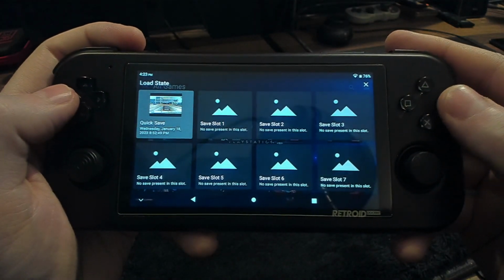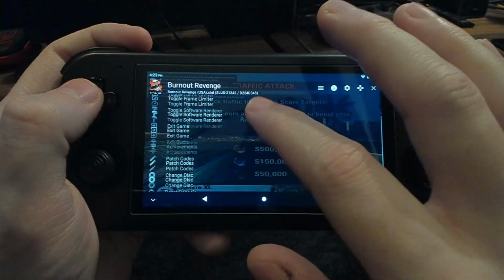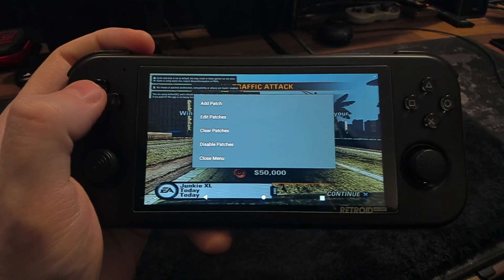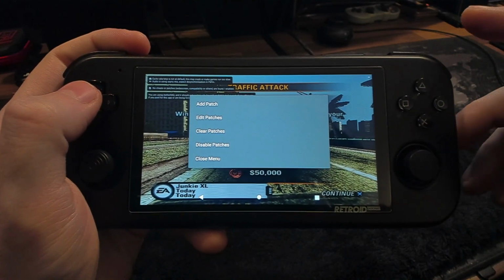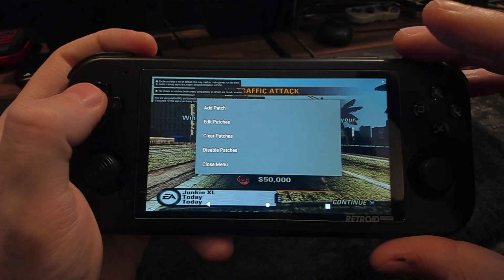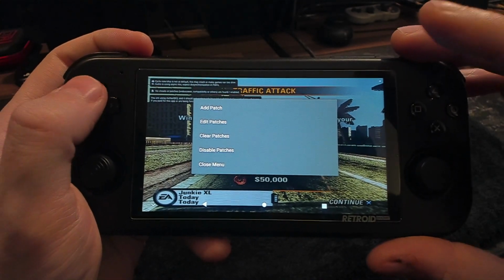The first thing we're going to go into is how to use the PNACH codes again, just in case. So in this menu, if you go to patch codes, there's usually a little warning, which I've got rid of, so you can just get past that. And in here, we have a list of things we can do. And I'm going to leave in the video description all the PNACH codes you can download.